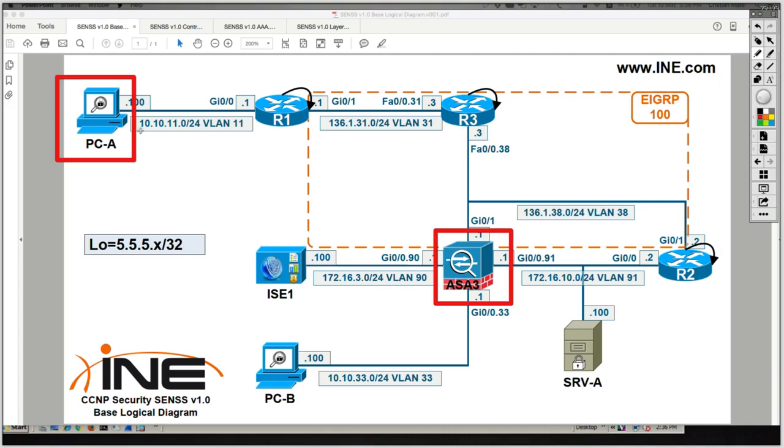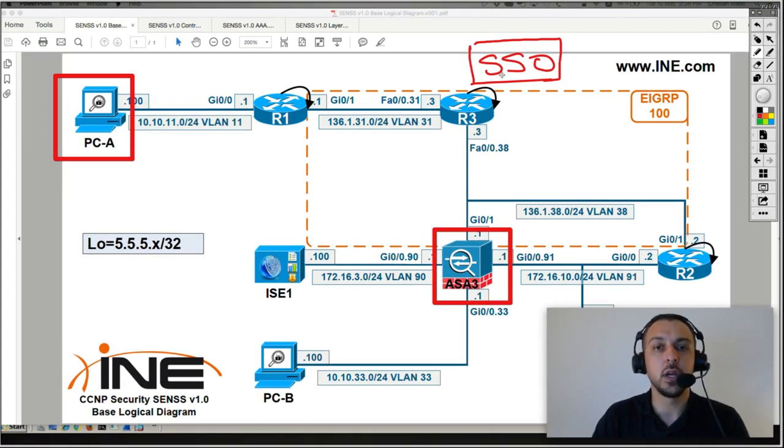Before we get going, you should always think about the naming, what the name says it is going to do. SSO stands for single sign-on, which means once a user has configured a password and has authenticated in one place, I don't want the user to get authenticated in other places as well. Once the user gets authenticated in the network, if the user tries to access resource A or B or C, he should get authenticated transparently without being asked for the credentials again. This is what they call single sign-on.